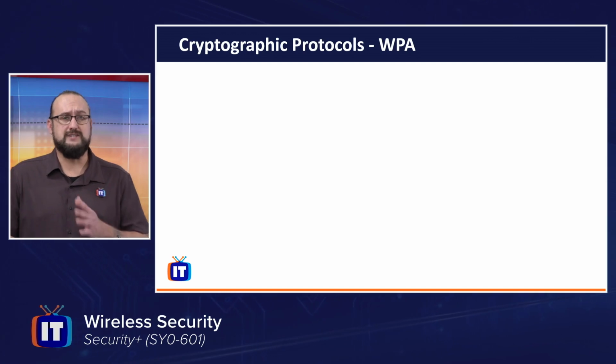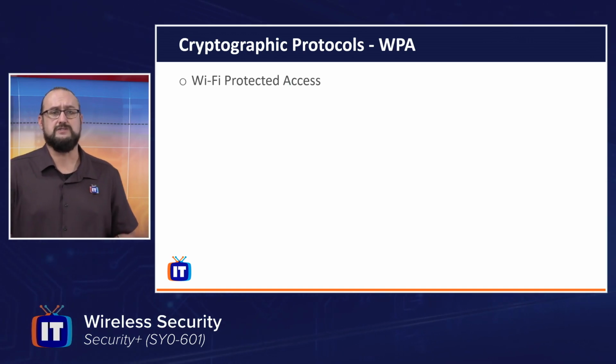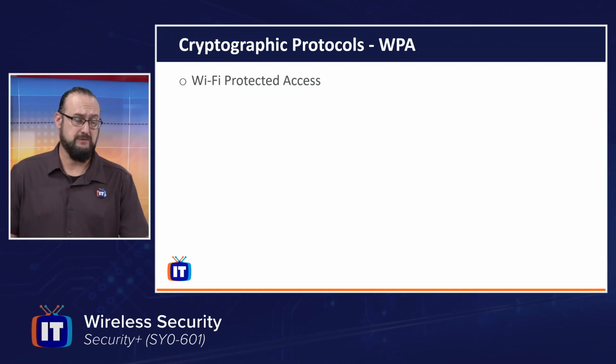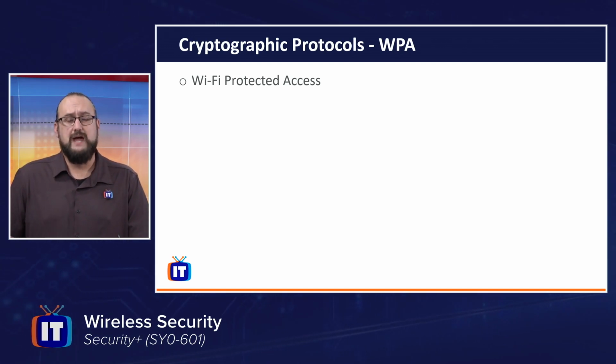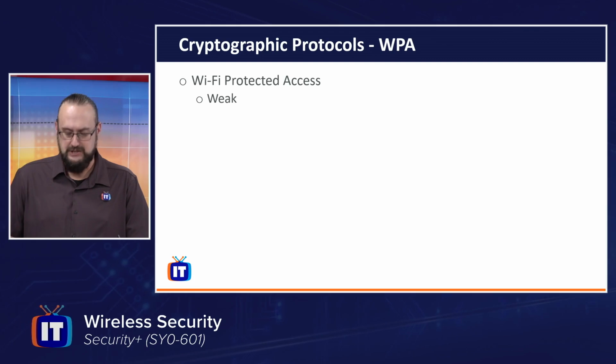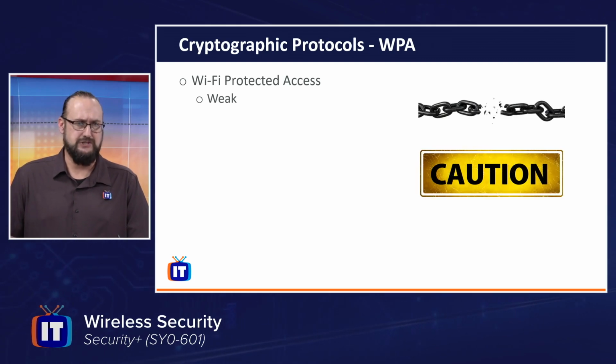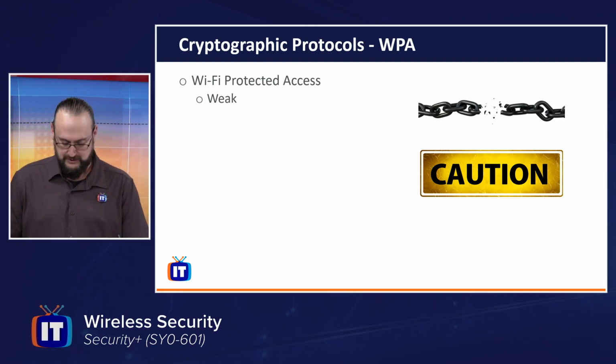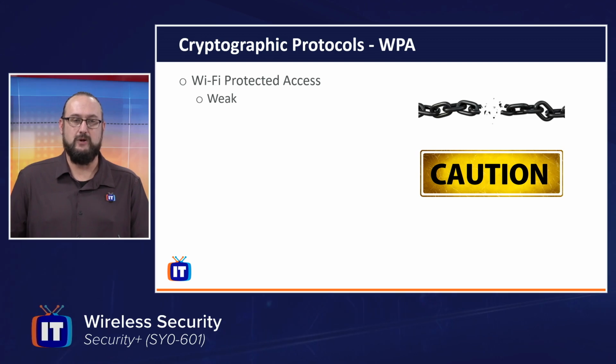Well, the Wi-Fi Alliance said, hey, we need something now, so what they came up with is what is known as Wi-Fi Protected Access, or WPA. Now, given the fact that this is also an old protocol, it's also relatively weak, and it shouldn't really be used. So I caution you against using it, especially for anything that is truly sensitive information. It might be something where you're doing a little bit of due diligence, maybe you just want to say, hey, I've got some form of encryption here, but it's pretty weak. I use that term, some form of encryption, very loosely, because that's about all you're getting.